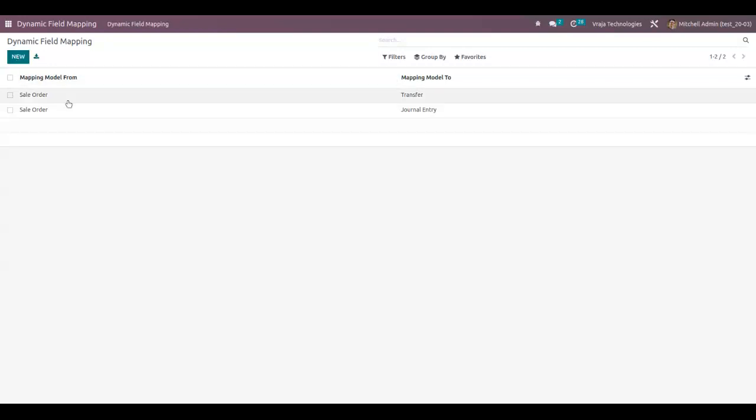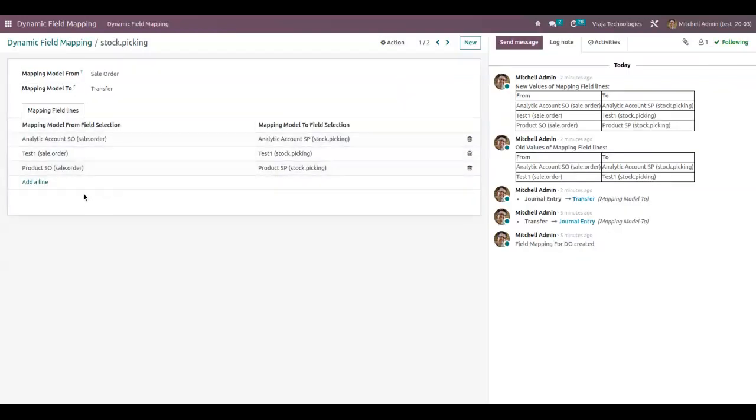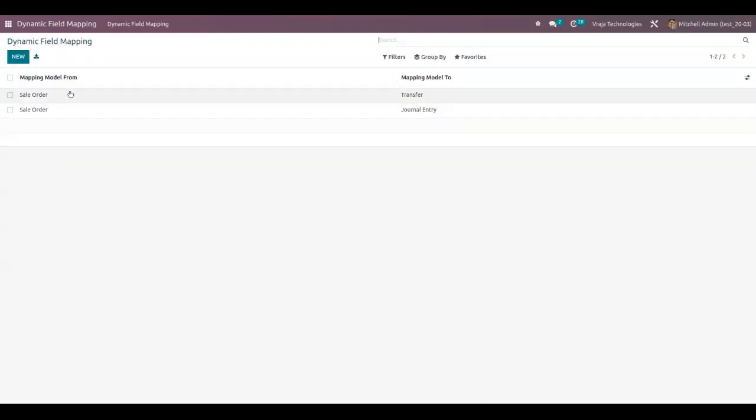As per your requirement you can select fields, but you need to maintain some restrictions: both fields must be of the same type, and if it is a relation field, then it must be from the same relation. You only need to create one record. For example, if you create a new record with the same from and to models, you are not able to create it.